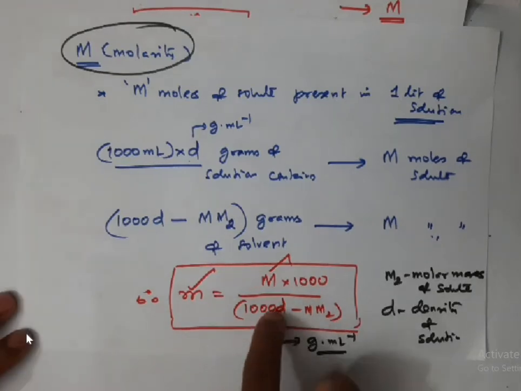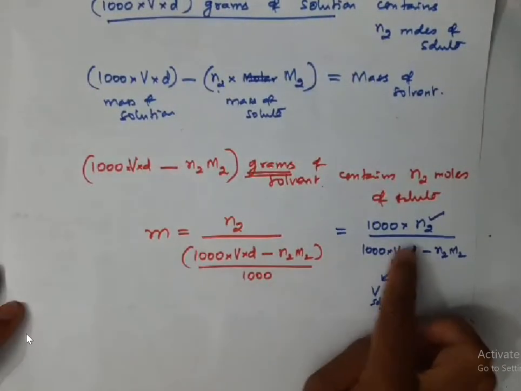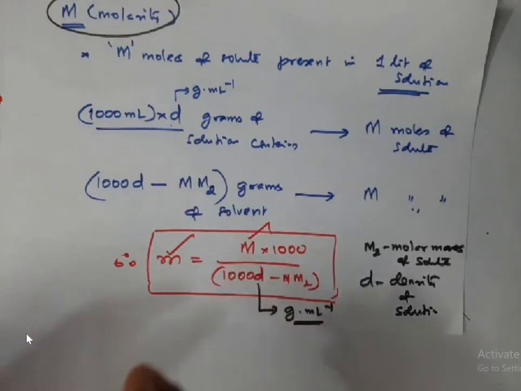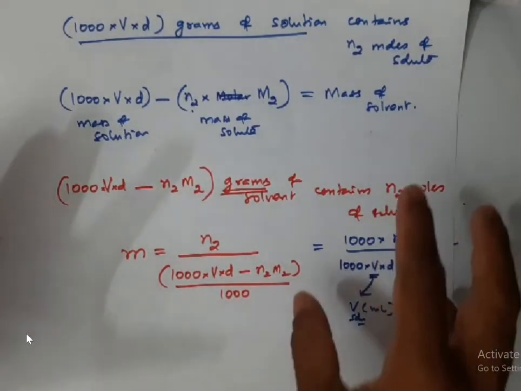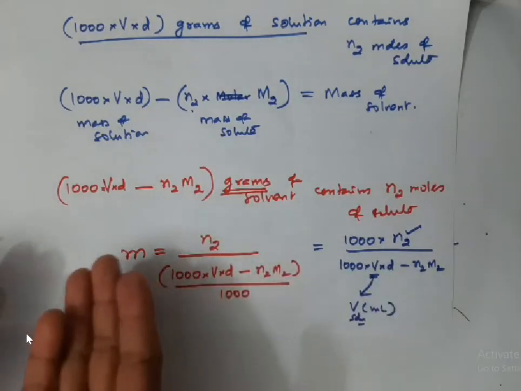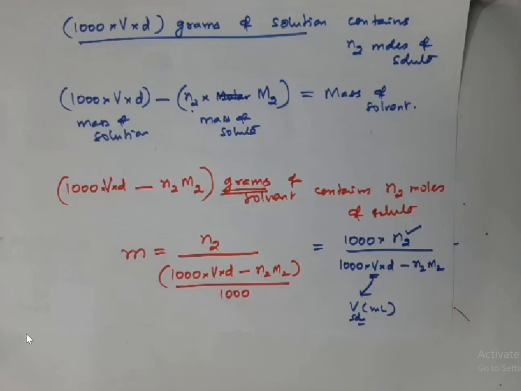Okay, you can use this or you can use this relation, right? Sometimes they'll give molarity. If molarity is given directly, you can use this one. Sometimes instead of giving molarity, they'll say that N2 moles of solute present in some volume of solution. If that information is given, you can calculate molality using this. But listen, students, this is the basic point you should keep in mind. If you want to convert molarity into molality or molality into molarity, in both these conversions, you require density of solution.